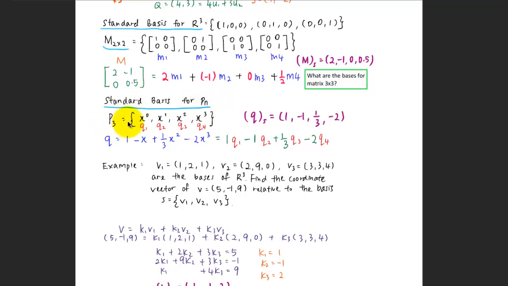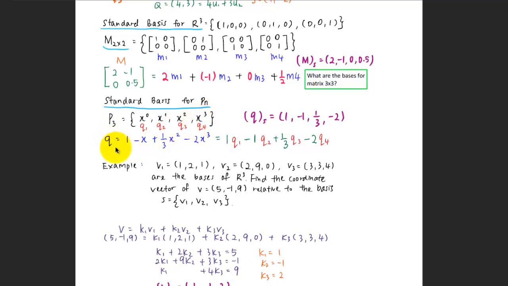You know from the previous lessons that the basis for the polynomial of third order is x^0, x^1, x squared, and x cubed. So these 4 are the basis for the polynomial of third order, because using these 4 bases you can create any polynomial as long as the highest power is 3.